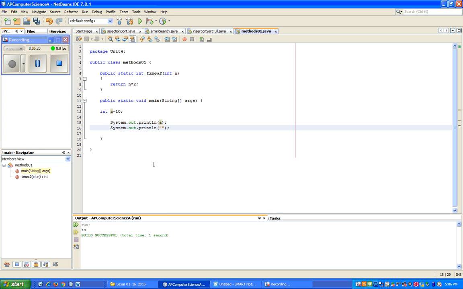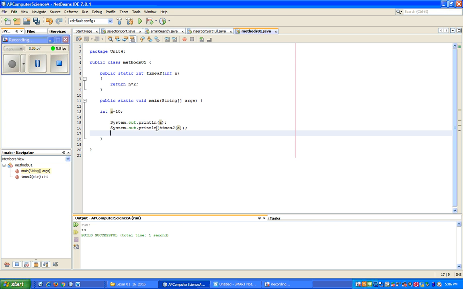But if I print out this method that I just created, and the method is called times 2, in a method, remember we have parentheses after the method, just like dot add, dot get in array lists, just like other methods that we've had, dot floor and square root and math.pow. Those are all methods. But if I go times 2 and then I give it a number, a, like that, notice all my errors go away because it's all legitimate code now.